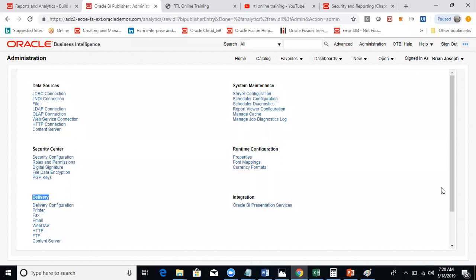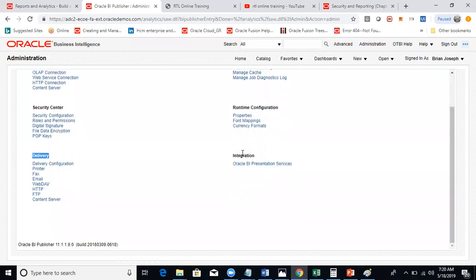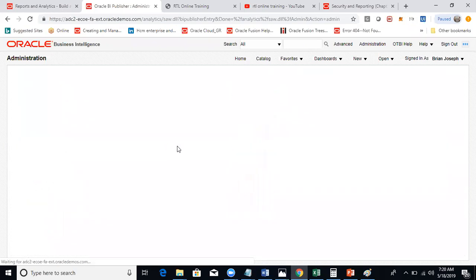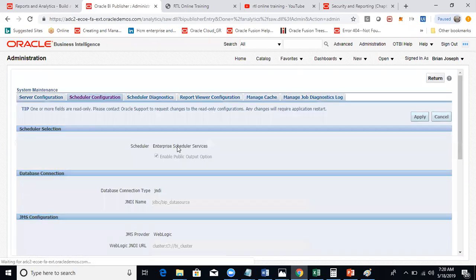We can also integrate our BI options from here, like Oracle BI presentation services, server configurations, and scheduler configurations. Okay, so this is related to the administration part. Whenever we go to the administration tab, we'll be able to access all this.